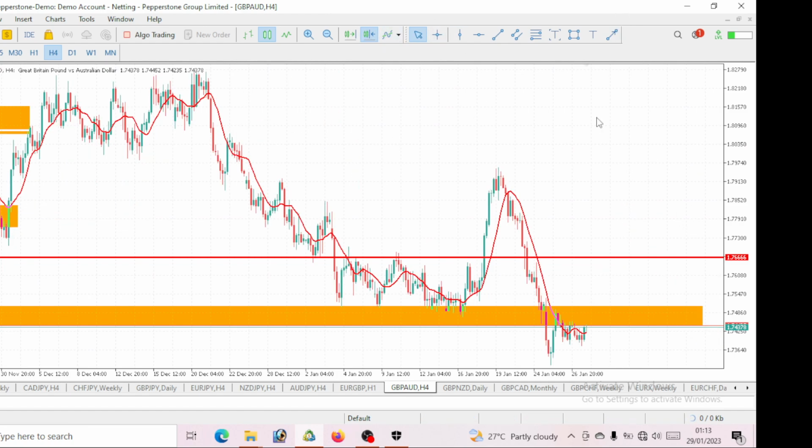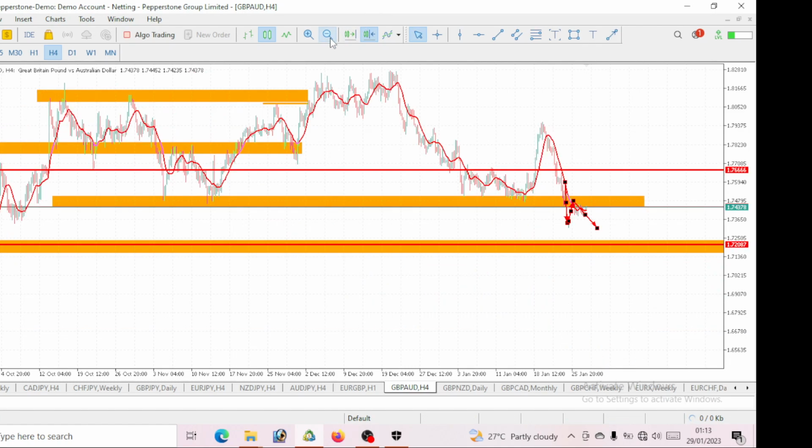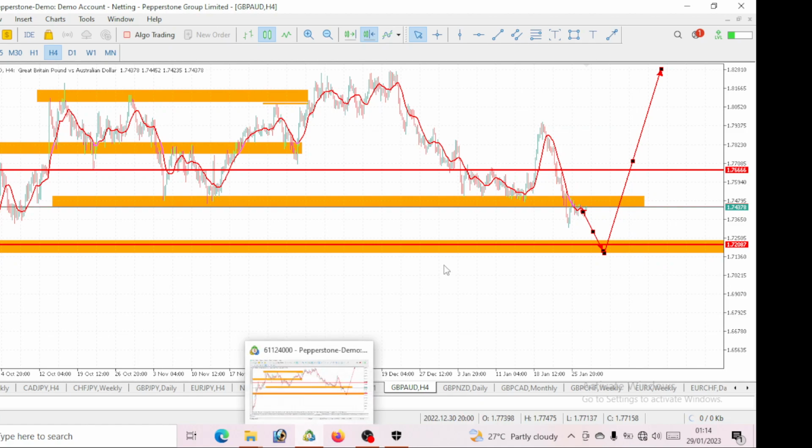So price has dropped massively, and there is a pullback that's made to test this level. So I expect more drop to be made. So if in case price will play out that way, if in case it will drop to a level of 1.72 that I just called, then I believe we would actually find a rejection whereby GBP AUD will start going bullish.